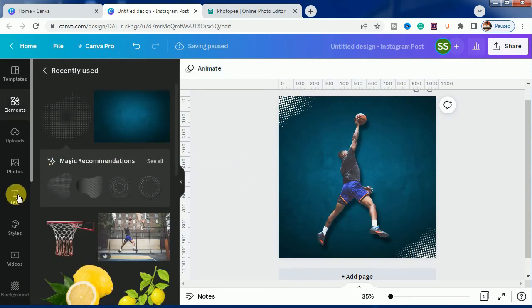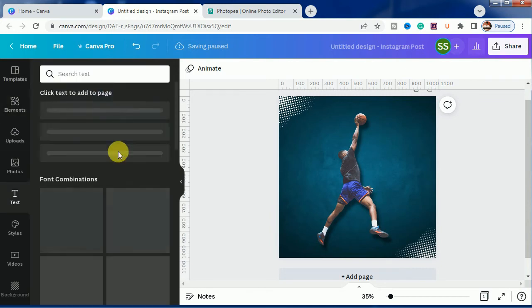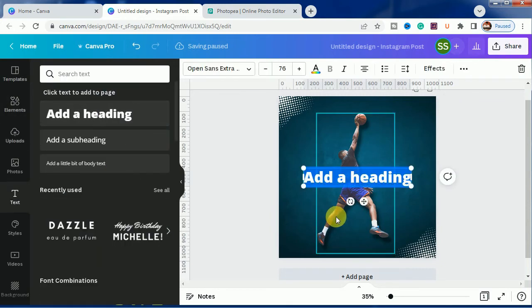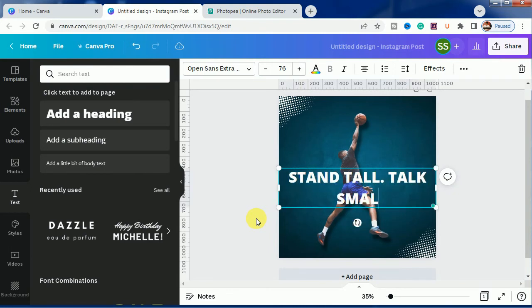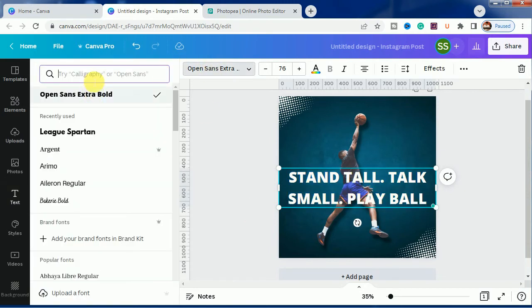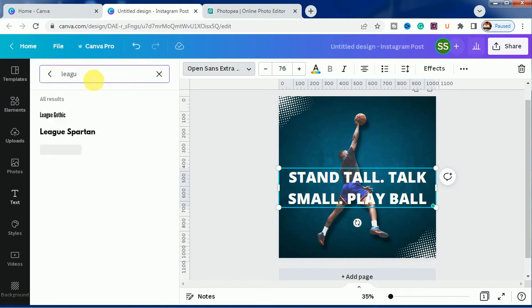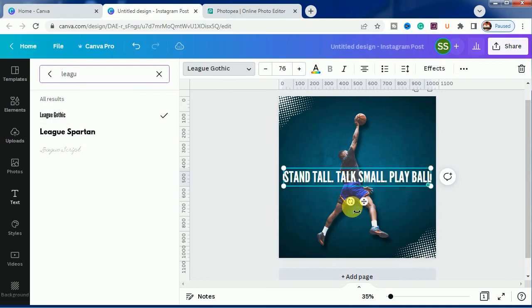Okay, so now we will come to the text part, and we click on heading. We'll write here stand tall, talk small, play ball. Okay, so I will change the font to Leaf Gothic.